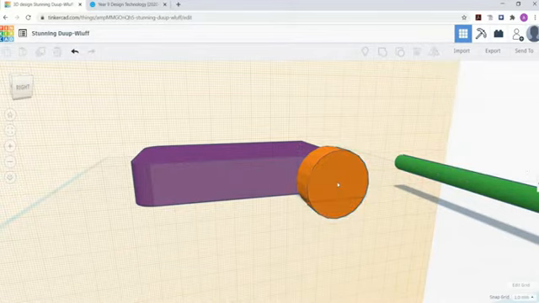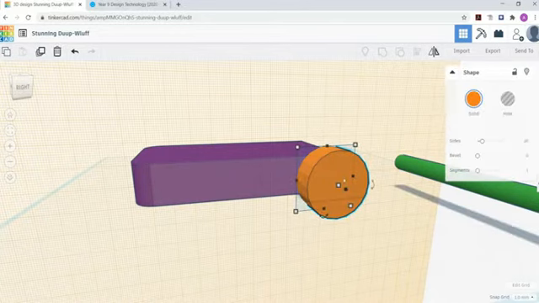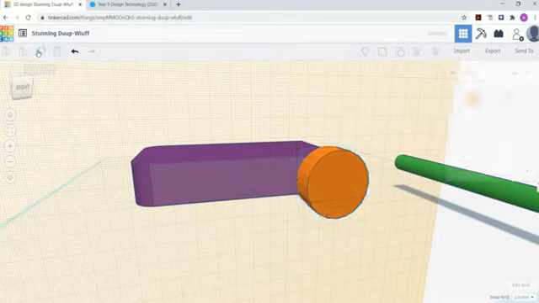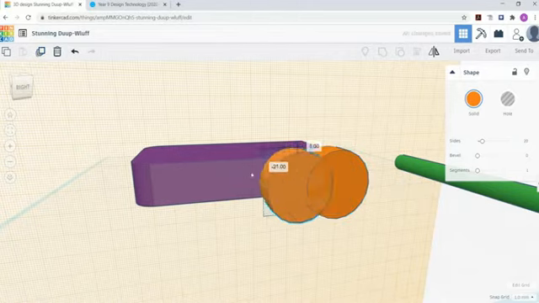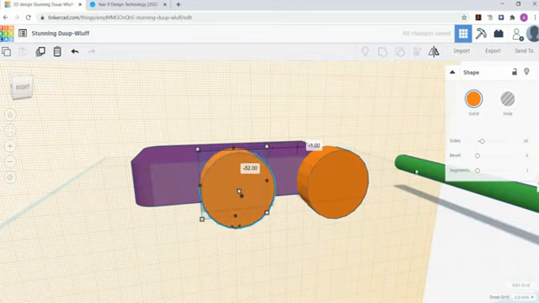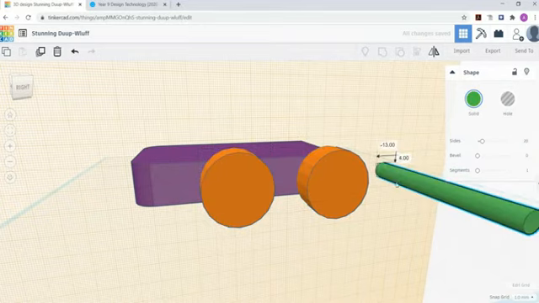To make another similar cylinder, click on it and just duplicate it, and then clicking on that, you just drag it. Right, now we're going to make the wheel.